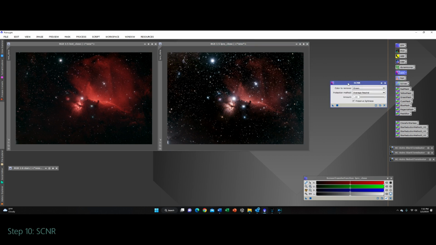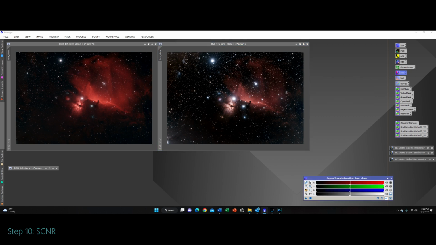Typically with SCNR, you can remove certain elements of a photo's color, so green, red, blue. Typically I'm not going to remove red or blue because those are stellar colors, but green is one that might creep into some images. I don't really see a lot in my base image, but let's apply this. It's not going to change it hardly at all. It might on some of your pictures, so if you're using this workflow for another nebula, you might consider using that tool.